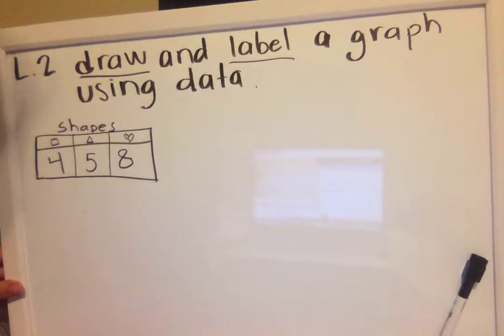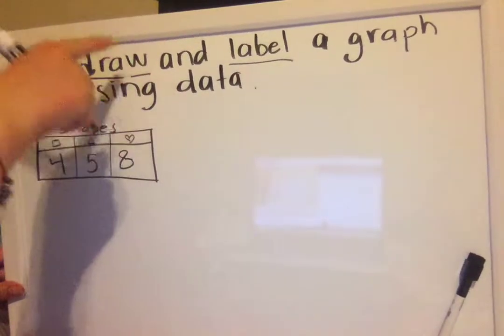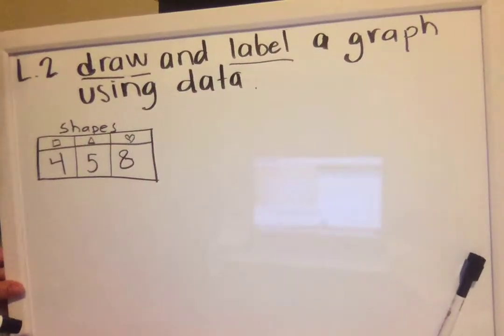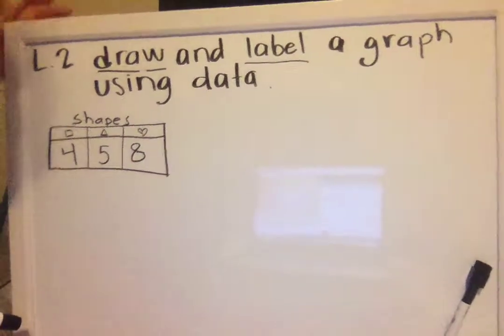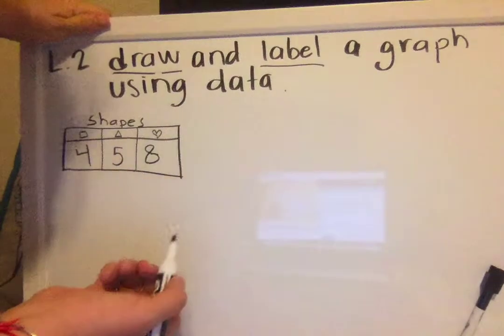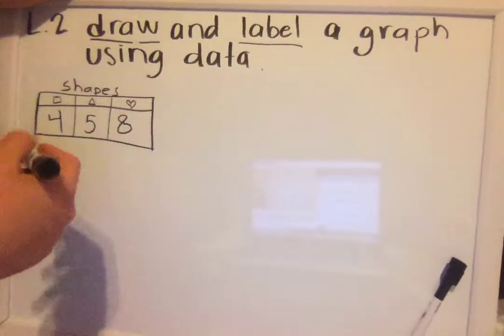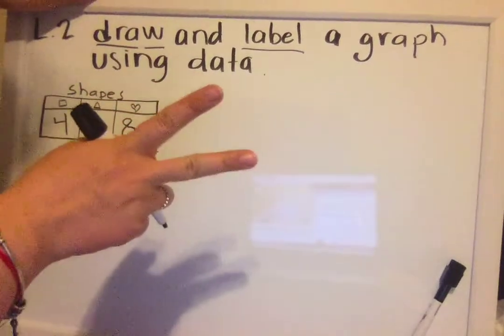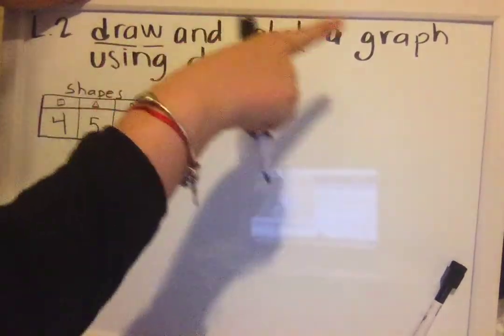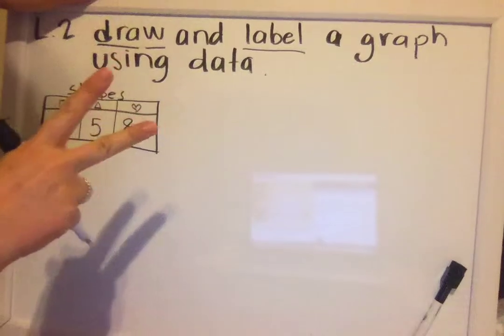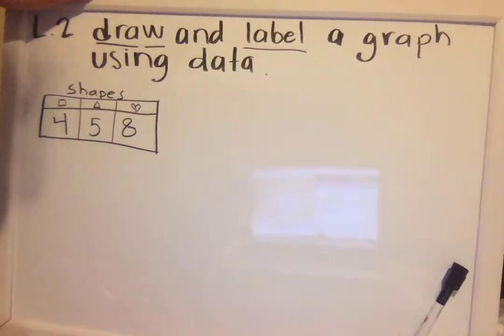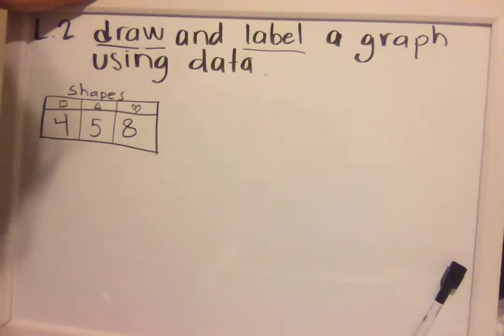In your personal data folders, I gave you the graph. I drew it for you, I labeled it for you. You were just coloring in the data. Okay? So today you're going to learn kind of what it looks like to draw and label the graphs. Now, there's going to be two parts to this. One, doing this, and then the second part is answering really tricky questions. So in the first video, I'm just going to talk to you guys about what it looks like to draw and label.